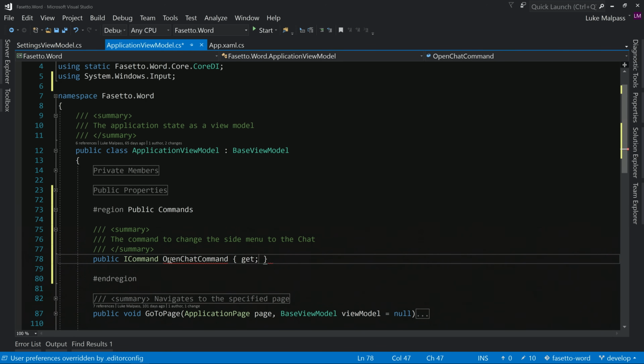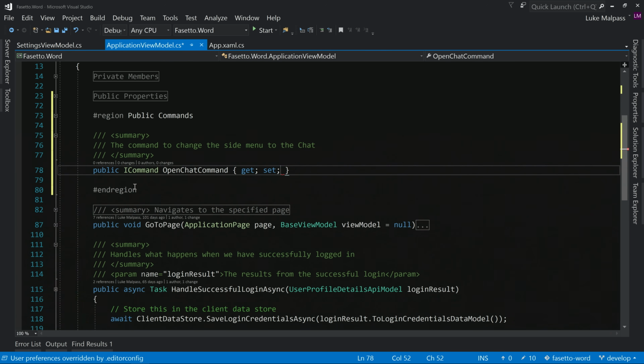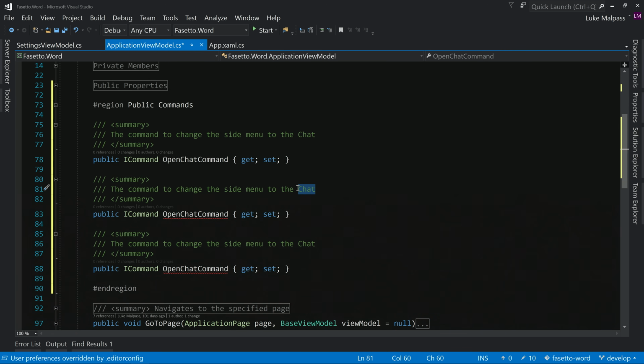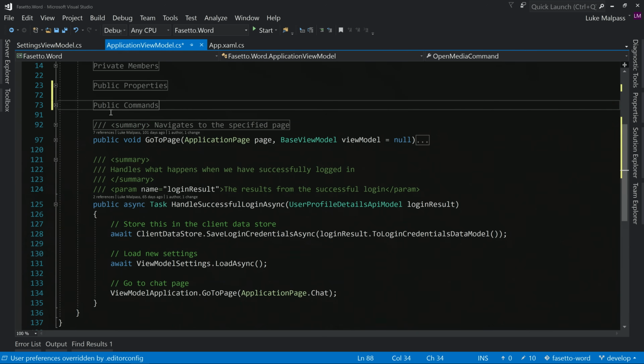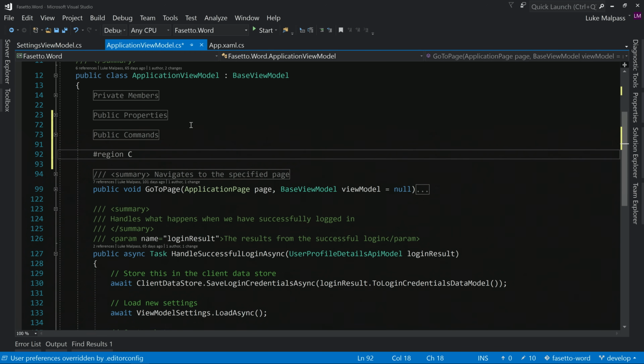And then we'll keep copying off whatever we've already done to make sure we match the same layout. We'll then have another two. So we'll have change it to the contacts and change it to media. And then this will be open contacts and open media commands. So we have the three commands ready. Then we make them in the constructor, which we also don't have here. So we will chuck in a constructor.